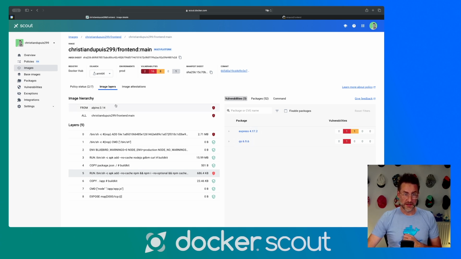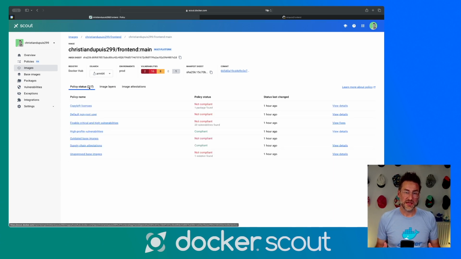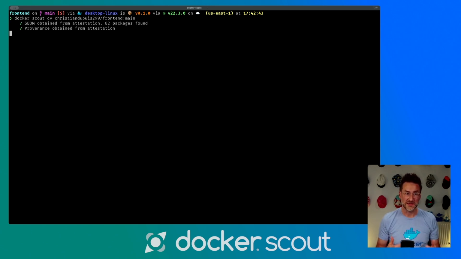But what I want to do now is take this code, take this application, and move over into the CLI and start remediating some of these things on my developer laptop. And to do that, I'll jump over into the CLI here. And the first thing I'll do is I can say docker scout quickview, and then the image that I looked at in my web front end, to get a quick sense of how this image looks. What are the various aspects that I need to go off and fix?